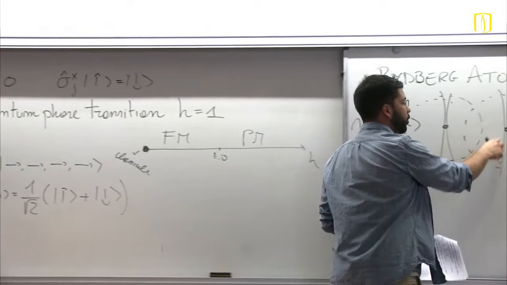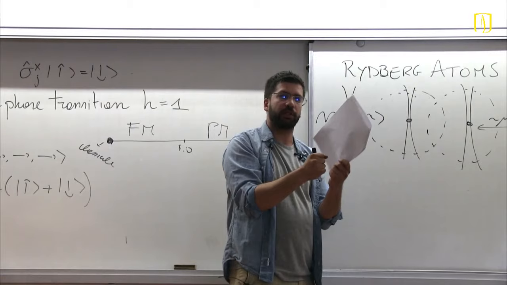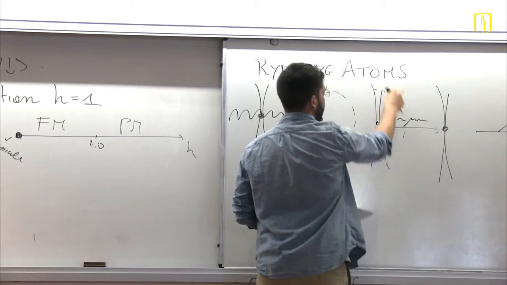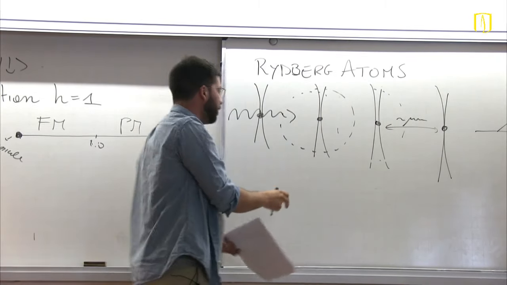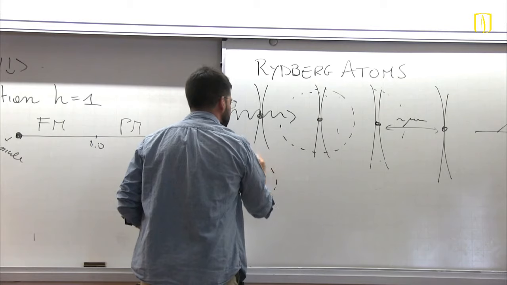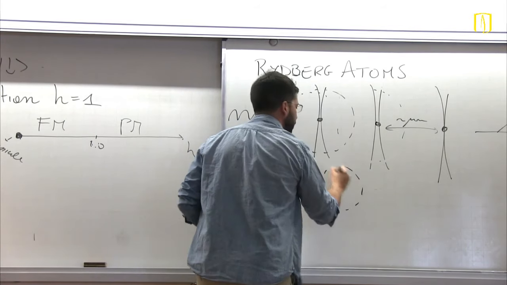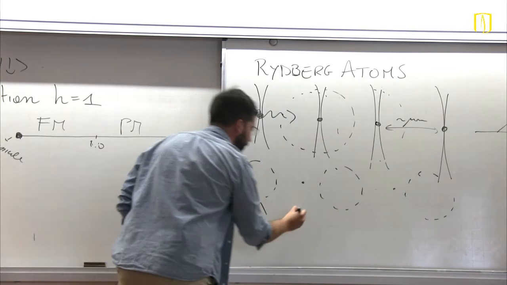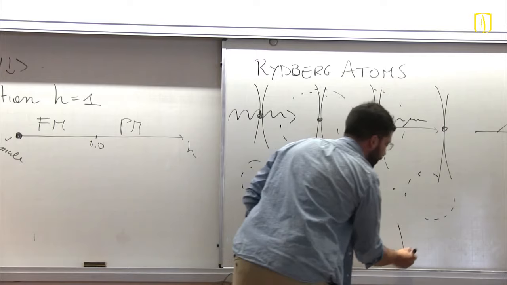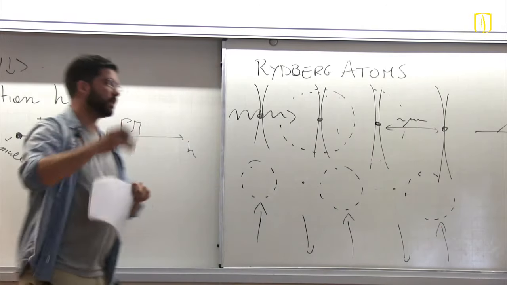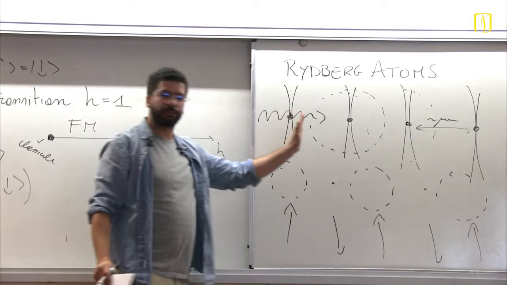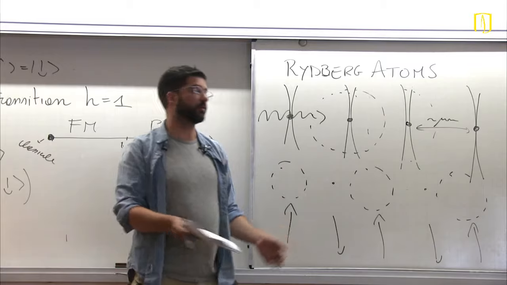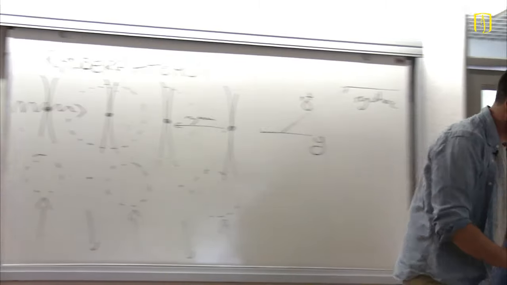That means that these two atoms don't want to be simultaneously in the Rydberg state. So if this is in a Rydberg state, this is going to be in a ground state. If this is excited in a Rydberg state, this might decay. So essentially you can build this pattern: Rydberg, ground, etc. And this is essentially equal to up, down, up, down, up. You have this two-level system, and you can engineer this strong interaction. Essentially, you can engineer this type of ground state out of cold atoms, which is very, very remarkable.